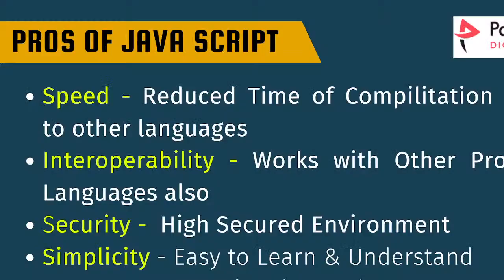Yeah, here come the pros of JavaScript. So what is the advantage of using this JavaScript? First thing is speed. So it reduces the time consumption compared to other programming languages. So it can work too fast and it can respond very spontaneously. That is a very important advantage we have to consider.